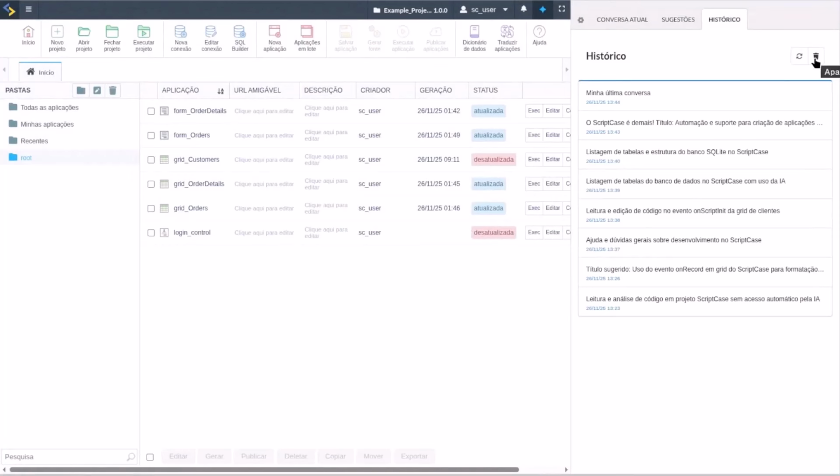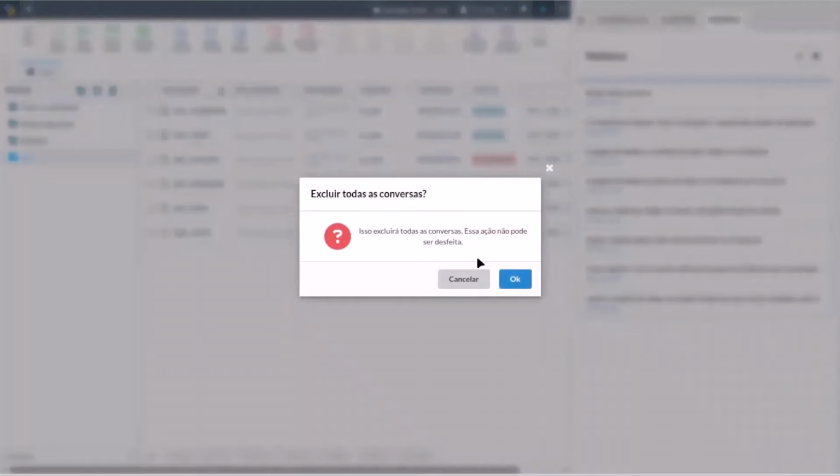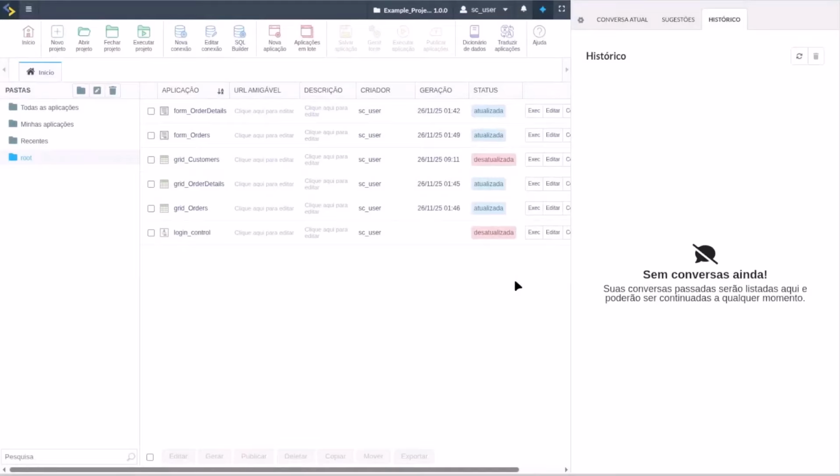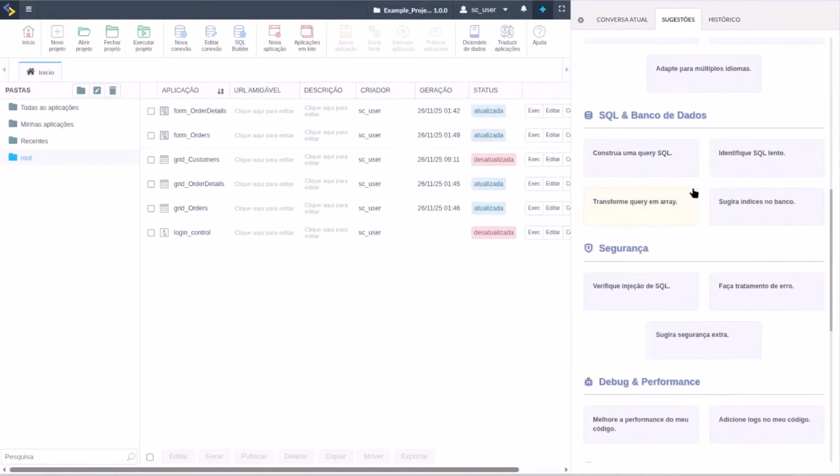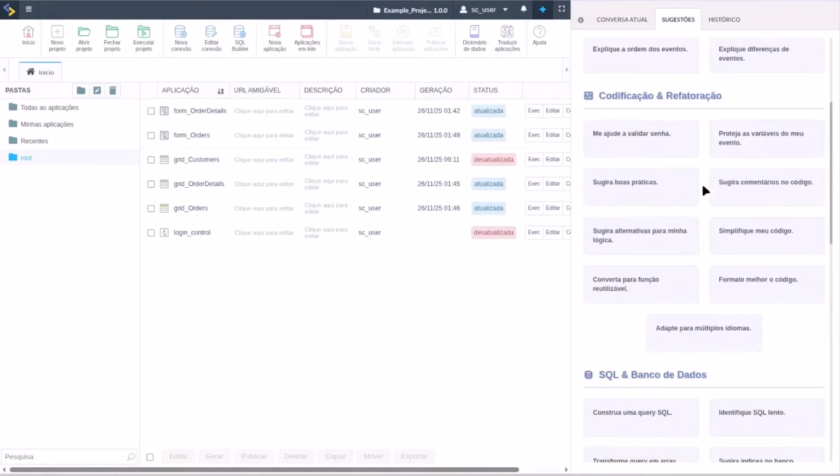Okay. And we have also the suggestions, like what can you do for me? So we are integrating with the documentation and we are adding a lot of stuff inside the suggestions so you can learn more about Scriptcase.